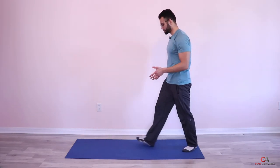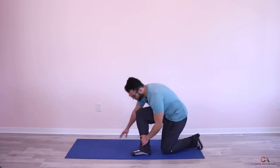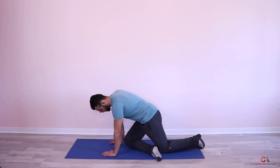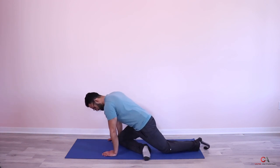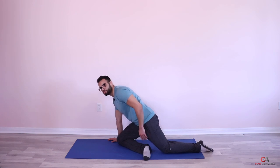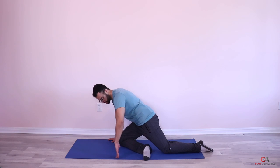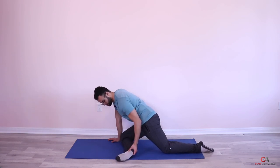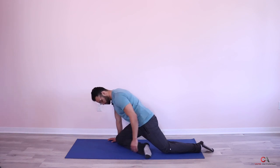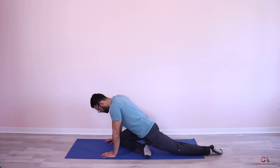So what I want you to do is get onto the floor, okay? You're gonna bend this leg like this, diagonally like this. Keep your foot down. The closer this leg is to your groin, the easier the stretch will become. As you get better and better at it, you want to move your leg almost parallel like this, depending on how much hip flexibility and knee flexibility you have. So we're going to start like this. And then what you want to do is keep your hands on the floor and take your back leg as far back as you can go.